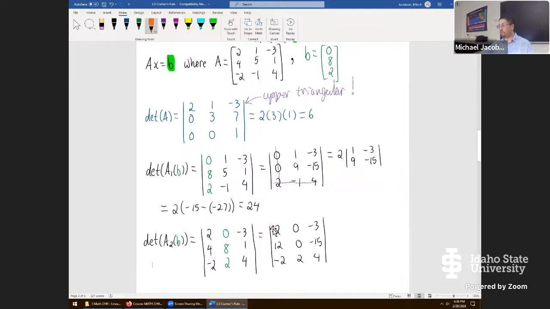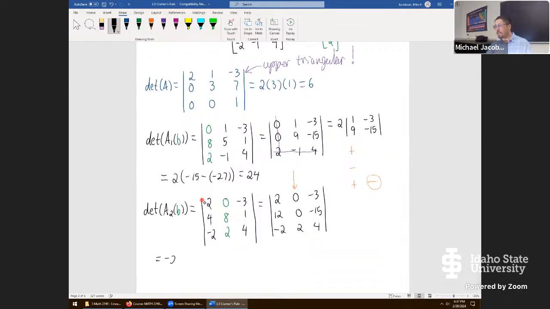Might be a good idea to be more careful on this one. The sign chart is going to go positive, negative, positive. That takes us down this way. And then here will be negative that we use for the sign on that too. We'll do a cofactor expansion going down that column. So next step, this turns into a -2 multiplied by, let's see, we're eliminating column 2, row 3. So it's 2, 12, -3, -15. These numbers are killing me, but we'll get through it. We'll pull out a calculator if we have to.